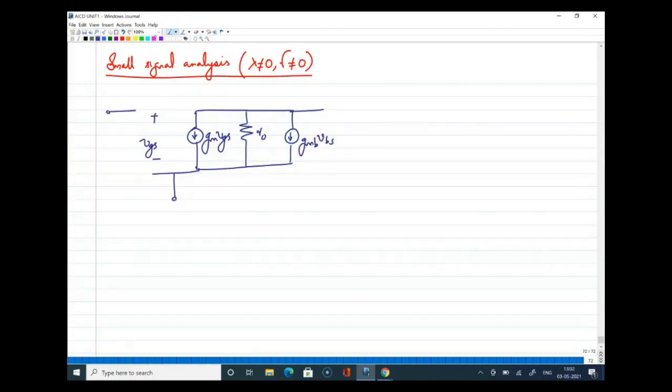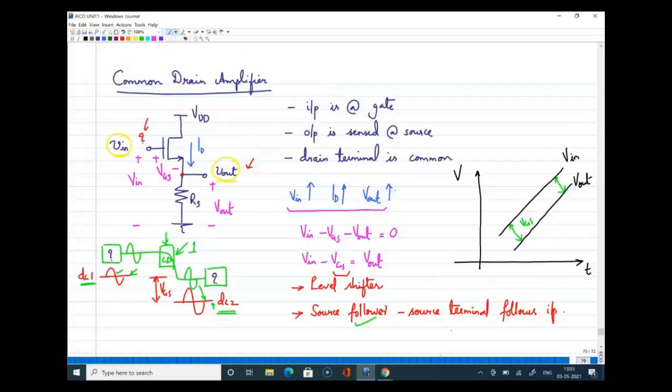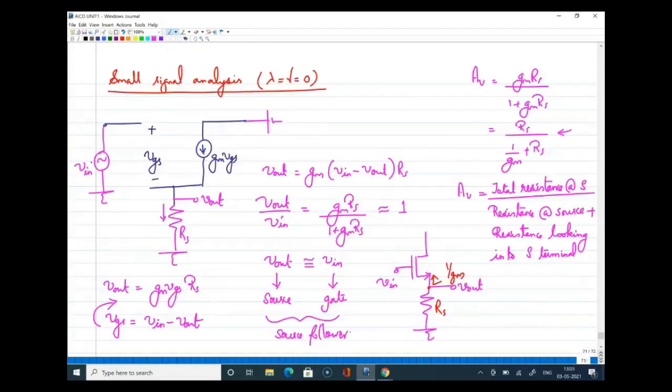Right. Yes, Sriharsha, your question. You were asking about the previous circuit. Oh, all right, yeah. So for the previous circuit, the resistance looking at the output, yes, the output resistance can be observed as 1 by gm parallel to rs, or you can directly say that your output resistance is very low. Yes, sorry, I didn't mention the output resistance. That is right, Sriharsha, it is 1 by gm parallel to rs.